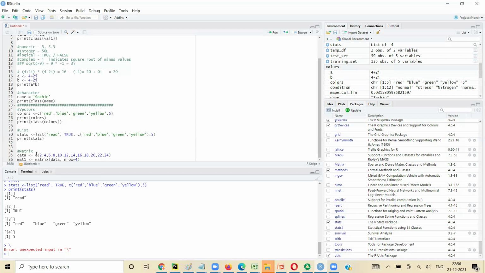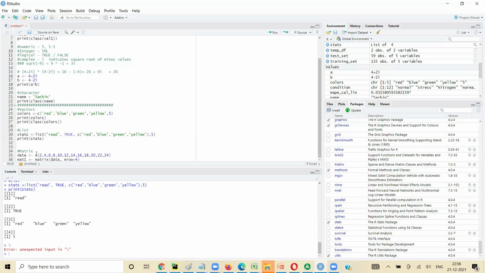Okay, so in a matrix we need to create rows and columns, right? With 12 values, you can have 1 into 12, 12 into 1, 3 into 4, 4 into 3, 2 into 6, 6 into 2. Those are the possible combinations. You can't have 3 into 3 or 5 into 5, not possible. The first value is the number of rows.